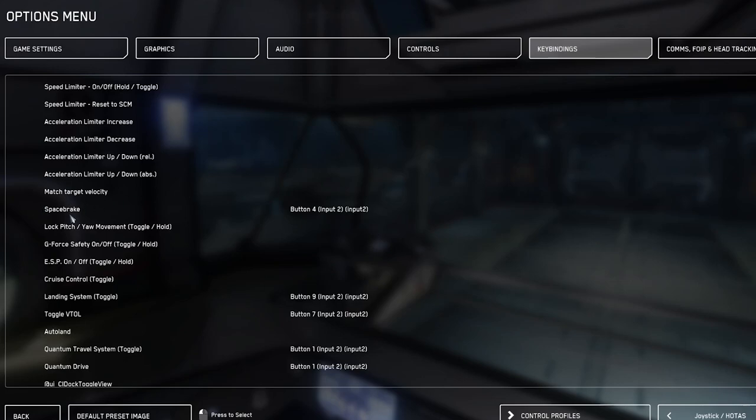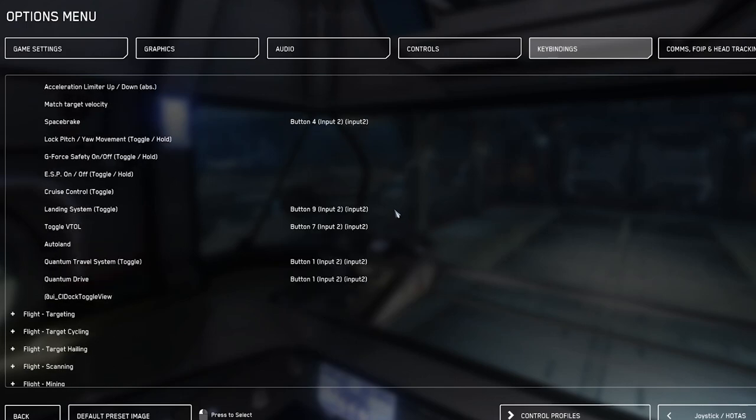All right, moving forward, the other crucial command, or keybind, is going to be your space brake. I do have that set to a button on my throttle quadrant. And again, very important to have this unless you're really, really good at doing a 180 and going full speed with afterburner in the opposite direction. But I'm an absolute noob and I like my space brake, even though it doesn't always work the way I intend to when I usually pancake against asteroids.